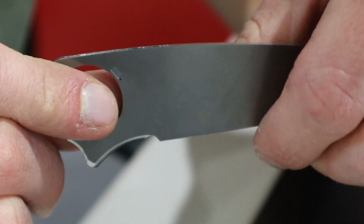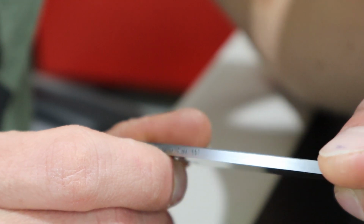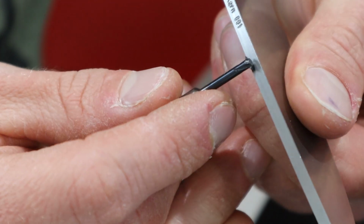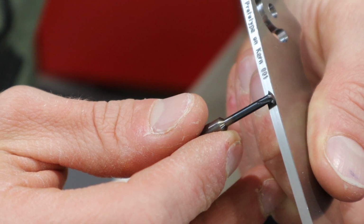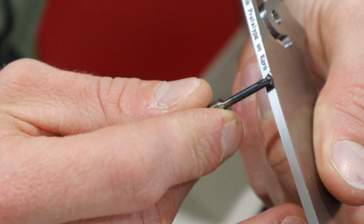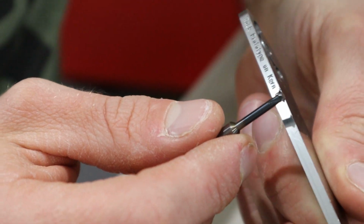And I don't know if we'll be able to see it on the camera. Let's get the reflection just right here. So there you can see this front one is basically perfect, but the back one undercut. It's hard to tell, but imagine the tool basically goes like this, centered on the blade, not past it. So there's this little tiny undercut right there. I can feel the tool is in it right now. It's sliding in that groove. And I changed it by, I'll have to check, I forget, but like 2 thou or 3 thou or something. So there's not a lot of wiggle room there.